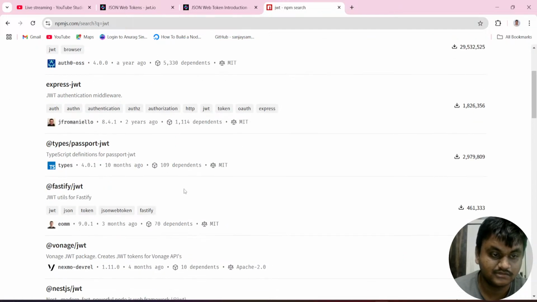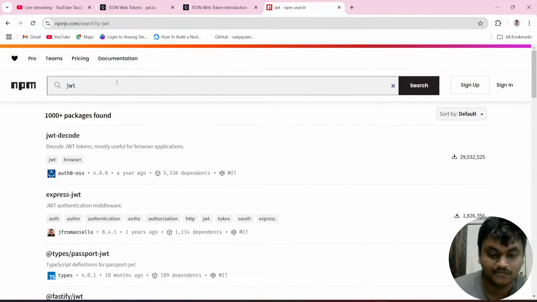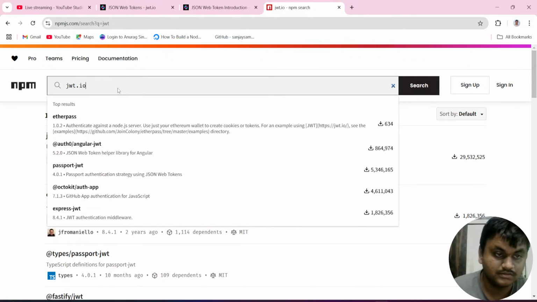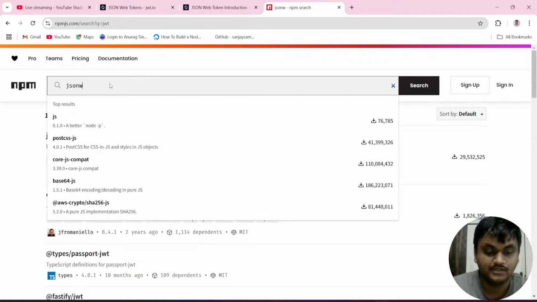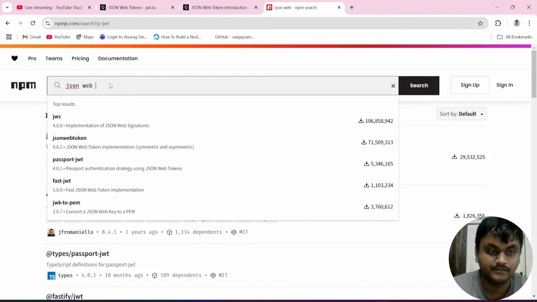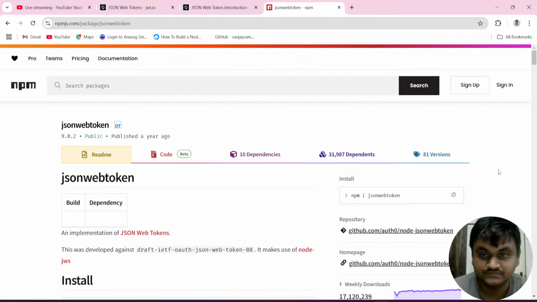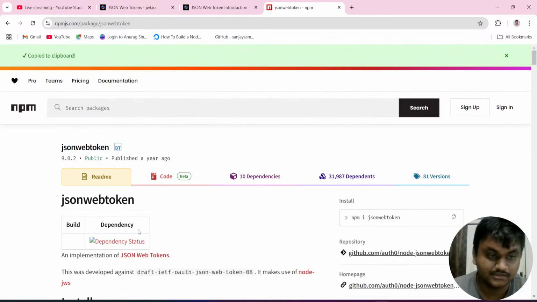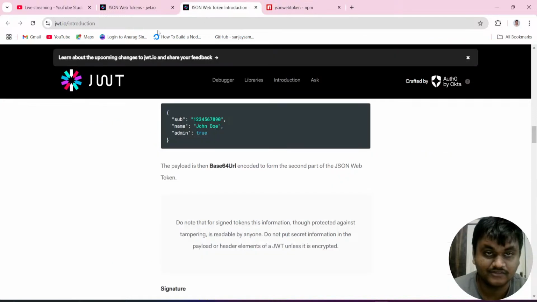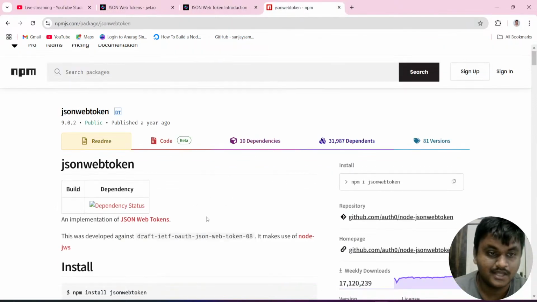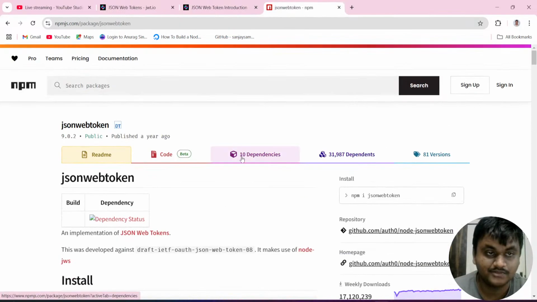What is this? Where is the jwt.io, or JSON web token? You can call it JSON web token. This is the official website, and this library is present in the npm repository.